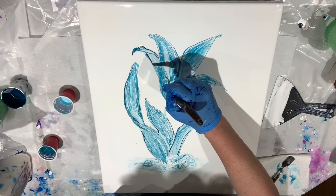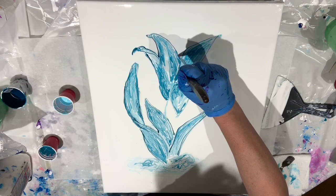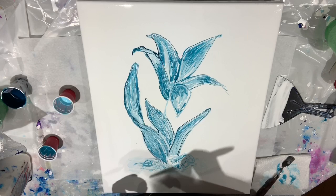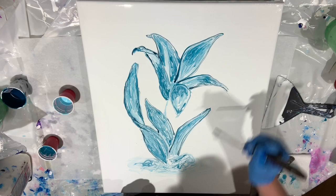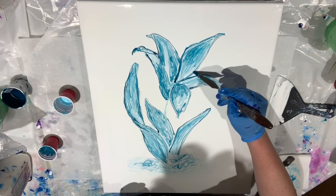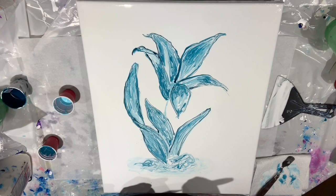Nice thing is when you're painting water, having a shaky hand is not the worst thing ever. It actually gives you a slightly organic effect. Too much coffee. These lines are looking a little too straight to me. Should be letting my coffee do the job. All right, a little bit of this deep color down in the splashes.